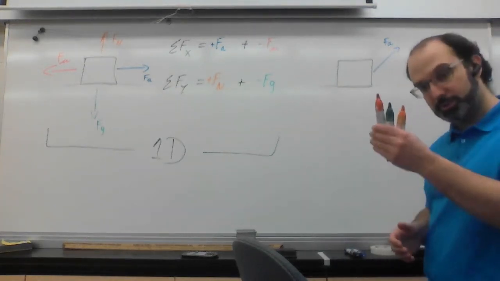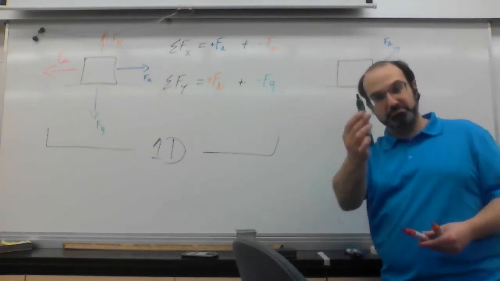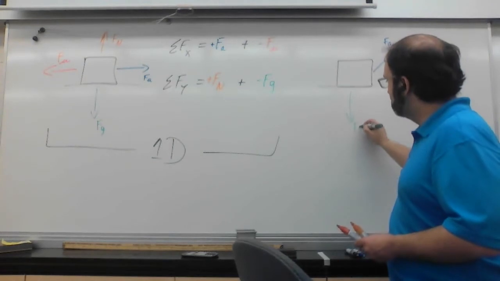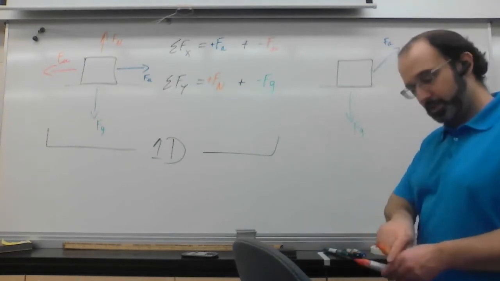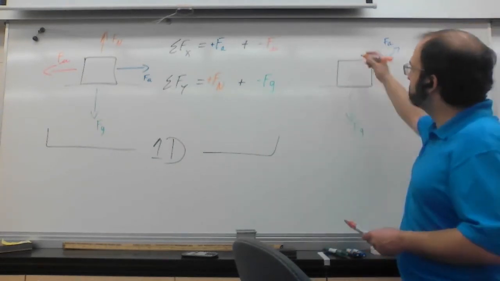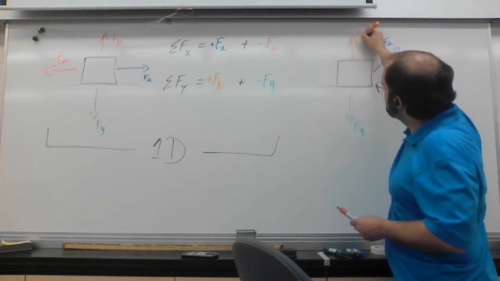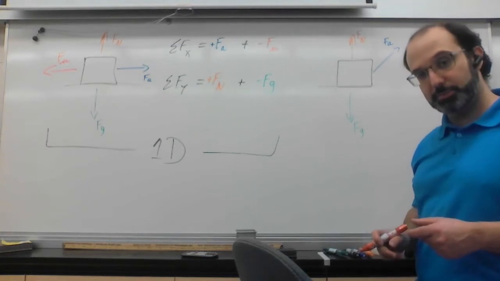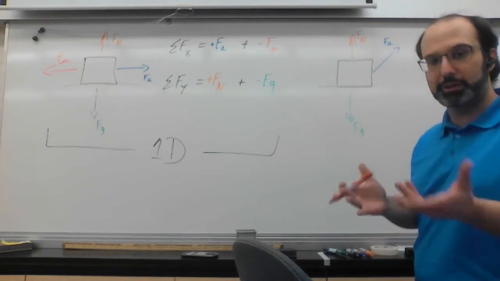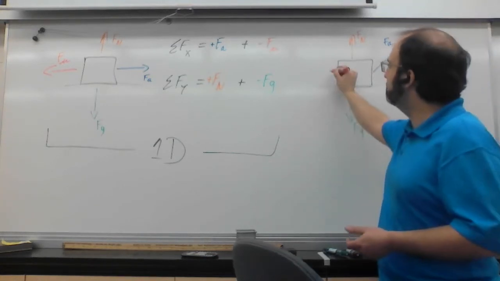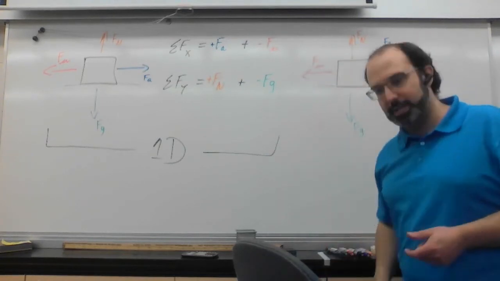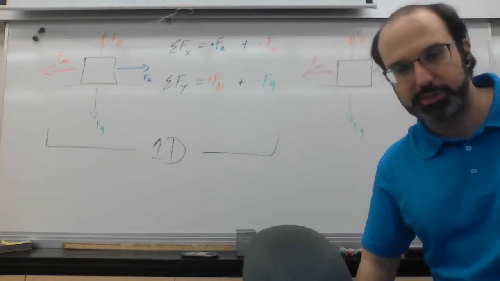Think about the other three forces, right? Force of gravity, that one's easy. Force of gravity always points to the center of the Earth, so it's still going to be pointing straight down. The force normal is going to oppose the force of gravity, because otherwise the object's going to fall through the floor. And the force of friction is going to be working in some form parallel to the surface, right? So it's going to work going backwards, because the force of friction is between the two surfaces, right?